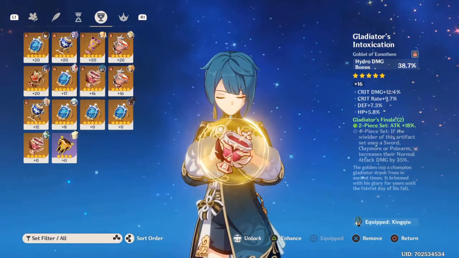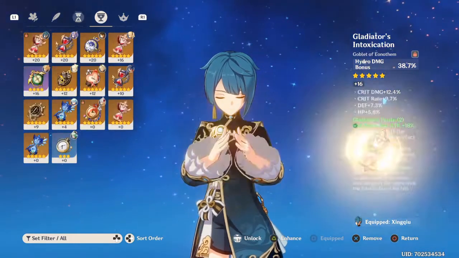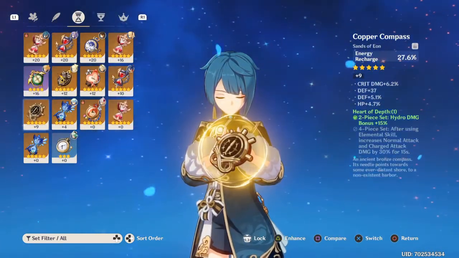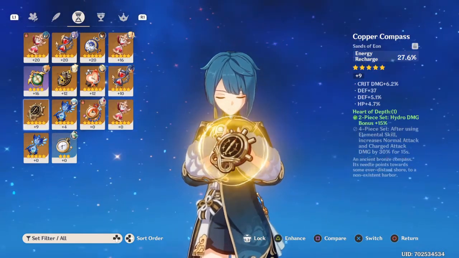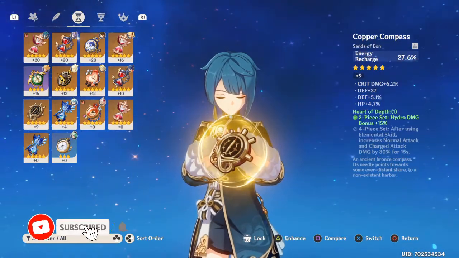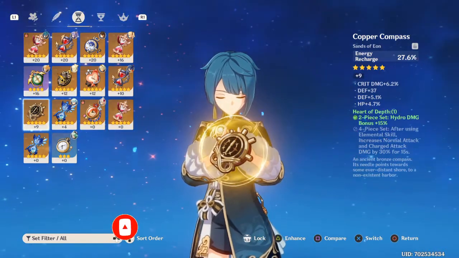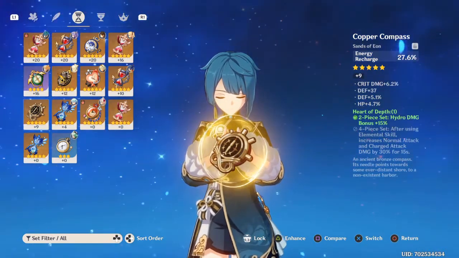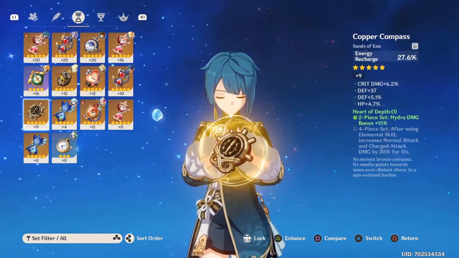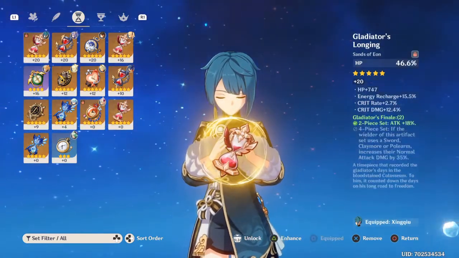Now looking at the goblet, we'll have a hydro damage bonus goblet. Wait, actually I forgot something. I pulled this one with energy recharge, and I would actually recommend you to run more energy recharge on Xingqiu. You get his burst ability quicker, but as you can see, the substats are pretty bad. We have crit damage, that's fine, but then we have twice defense and 1 HP, and it doesn't really add up to use such an artifact. So you should stick to something like this if you have this.